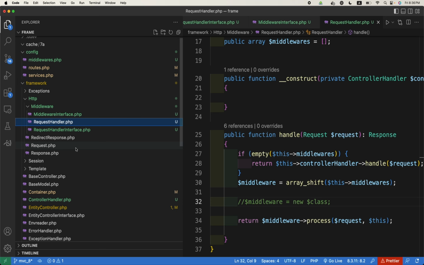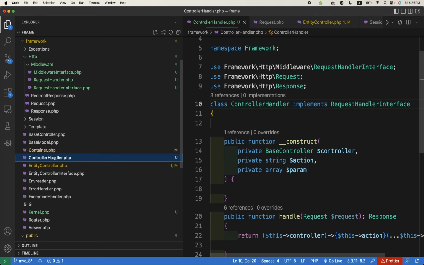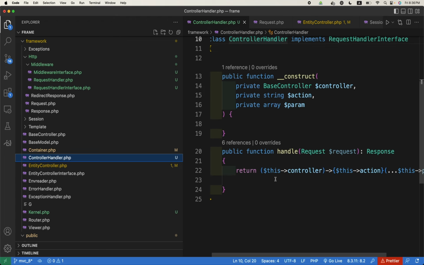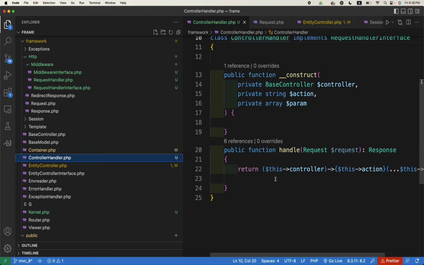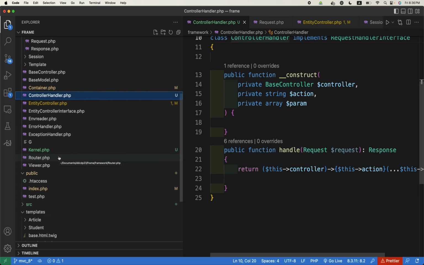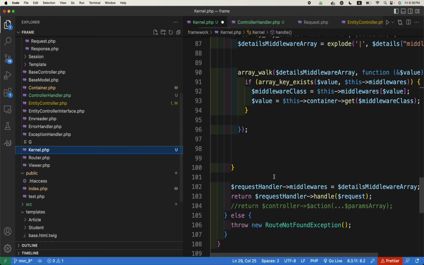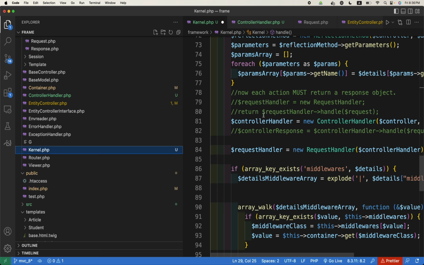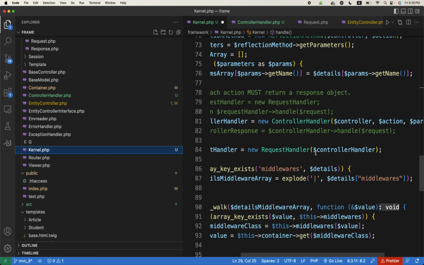The controller handler basically handles the same thing which the dispatcher was doing for us previously, calling the controller actions. So we moved that code to the controller handler, and this class is initiated inside the dispatcher, now called kernel. We initialize the controller handler here and pass it to the request handler.